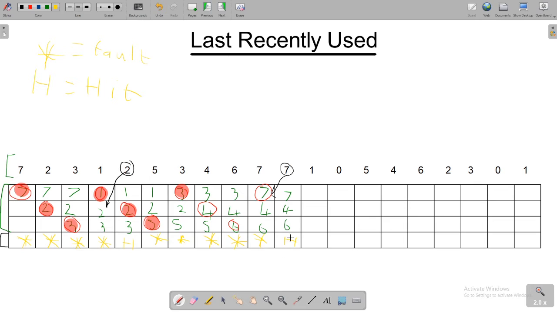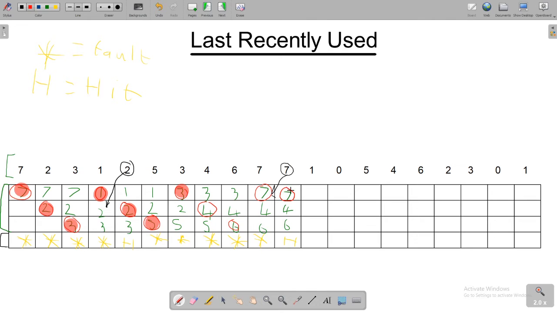That's very important. You do hit instead of fault. If you accidentally write a star here, you'll get one more fault than hits, and that will render your answer wrong, so please make sure you do that, as I have found myself doing that sometimes when recording a video, and I've had to reshoot videos because I accidentally wrote a page fault instead of a hit.